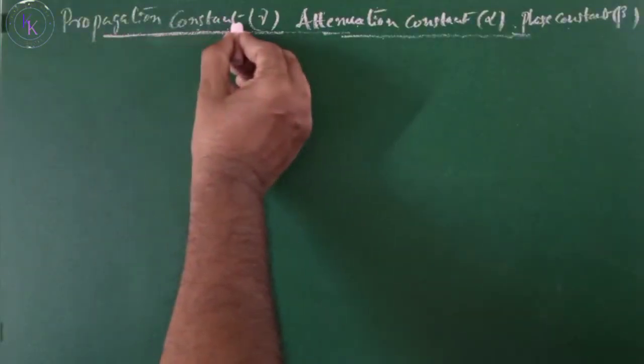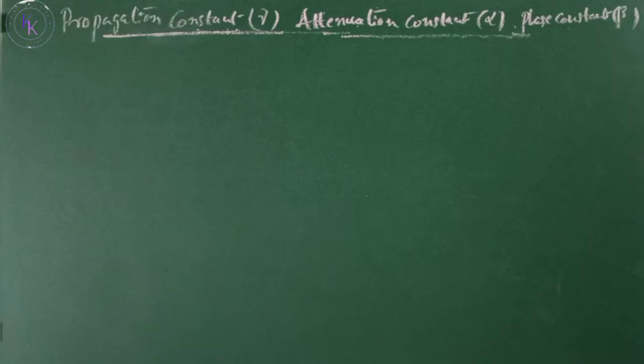Propagation constant gamma, attenuation constant alpha, phase constant beta. If you consider a transverse electromagnetic wave in a general medium, if the medium is free space, there is no loss of power during the propagation and hence there is no attenuation. But if the medium is other than free space, there is ohmic resistance loss and consequent attenuation. The medium of propagation of the wave may be a good conductor or a good dielectric or a perfect dielectric. A good dielectric is a dielectric with low loss of power and a perfect dielectric is totally loss free.